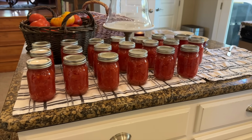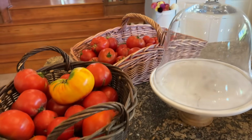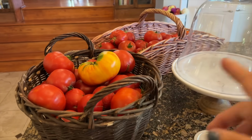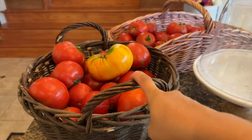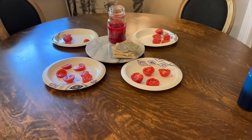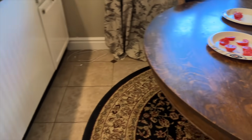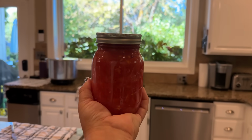Look at how beautiful these are. And we just did the Romas. We did not attempt the other two baskets full of slicer type, although my mom did eat one of these, or two, I think, in the middle of the day. And Benjamin cut all of these up and salted them and has them ready for us for dinner, which is very sweet of him. Good job, dude. Such a beautiful thing. These are pretty cool already. Now, we did kind of skip the heat pack step.